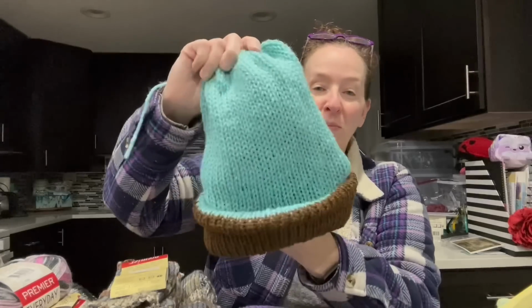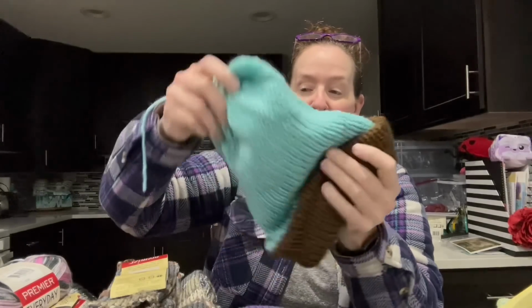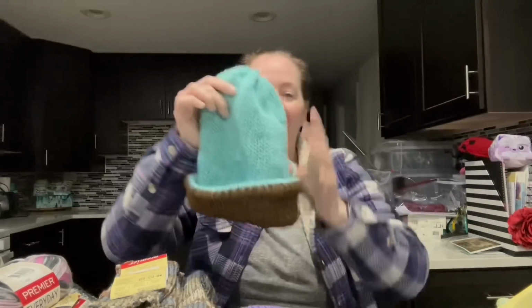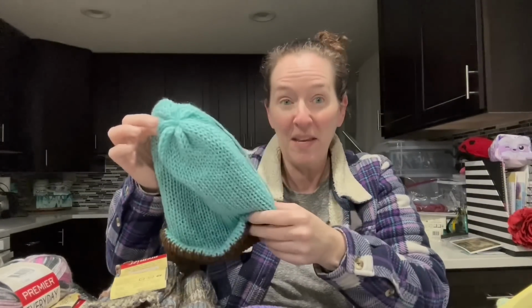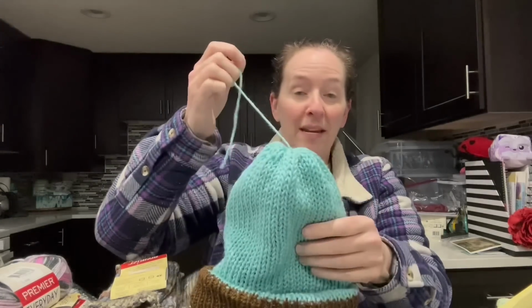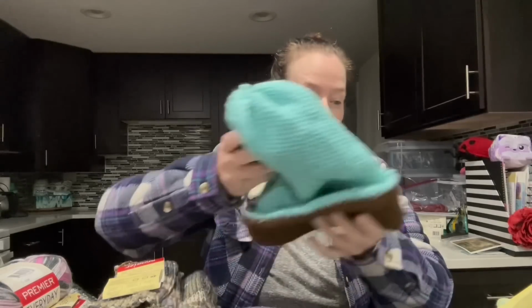So here's what it looks like this way, and then you saw what it looks like the other way. I'll try all these on for you guys, although I have a big ponytail. We'll see what these look like. But there you go. I mean, I made a hat. That's so exciting. This was my first attempt, and I don't think it was that bad. These are the ones that you cinch at the top so you don't have to use any waste yarn, so I was pretty excited about that. I think there's a drop stitch in there somewhere, but that's okay. We're not going to worry about that.